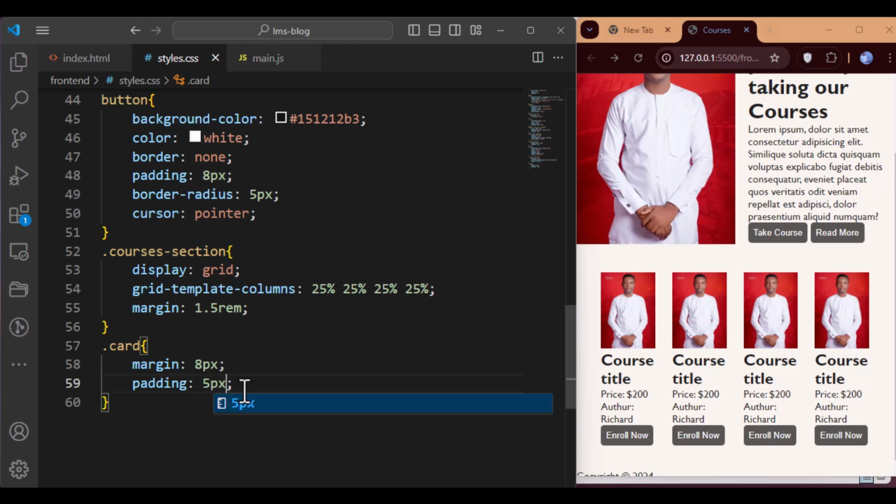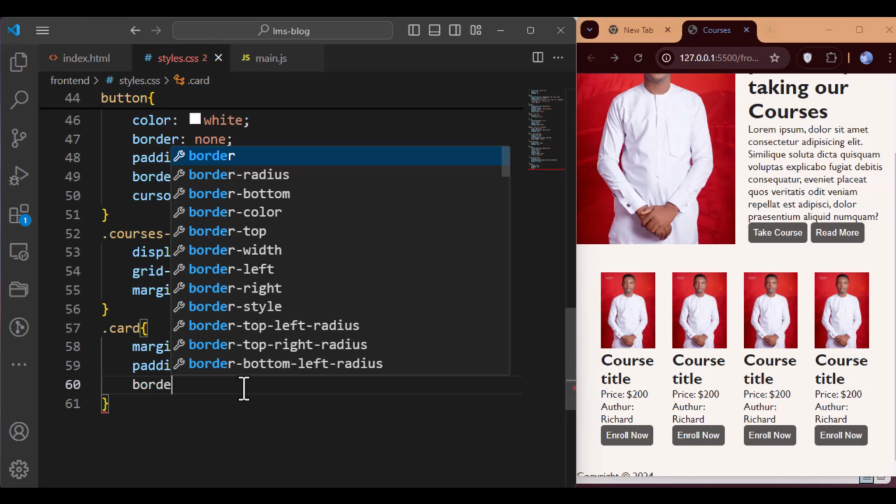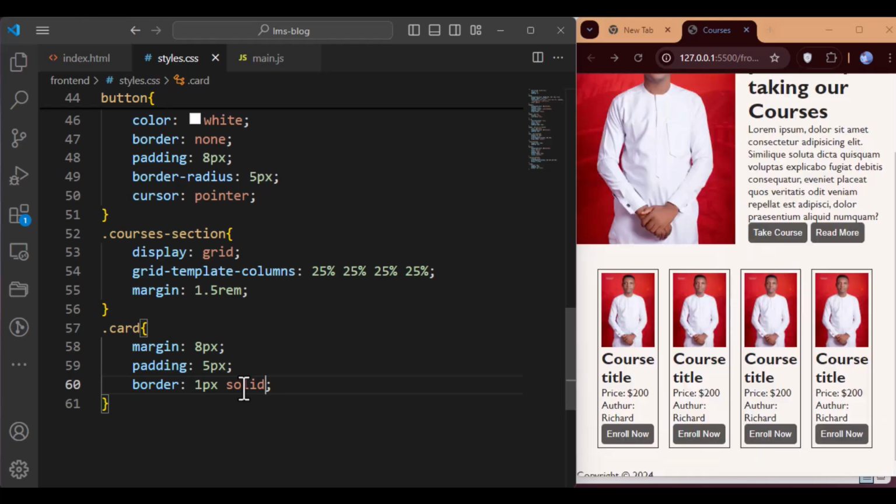One more thing is that I would want to have a border of 1 pixel solid for each of these cards. So you can see that each of these cards now have this 1 pixel solid border.